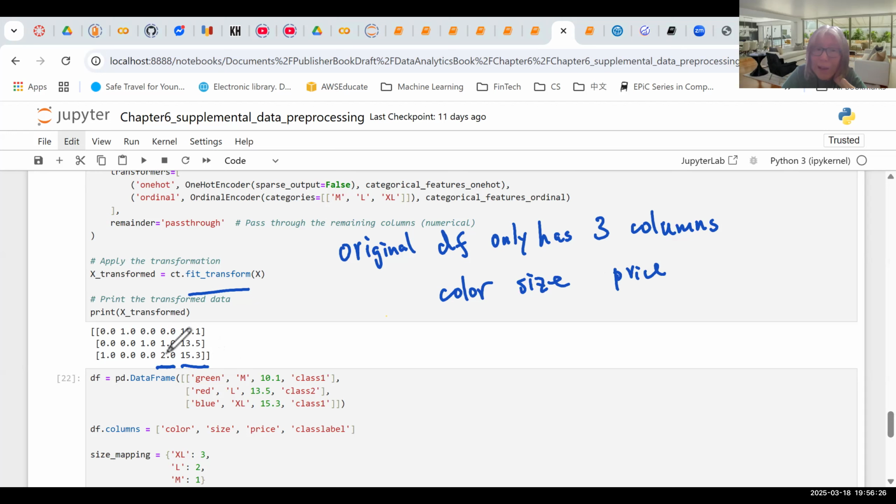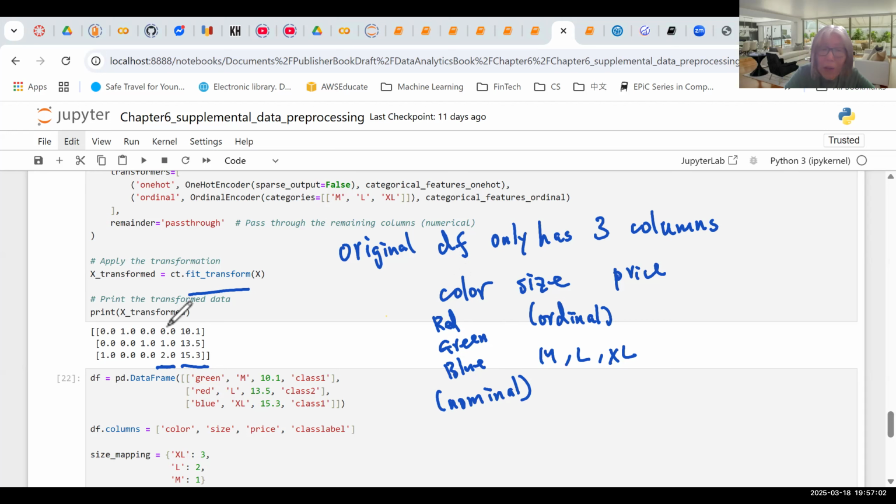Yeah, so size is ordinal. Ordinal means the categorical data itself inherently has order, like M, L, and XL. Yeah, they have order. But for color, like red, green, blue, it doesn't have any order. So that's why we call them nominal data.